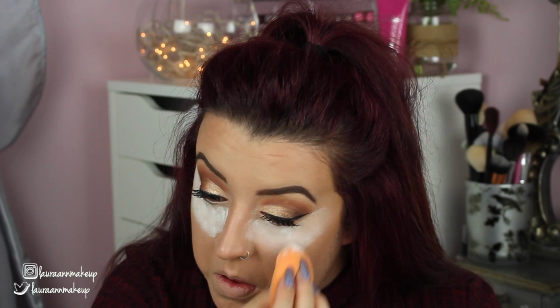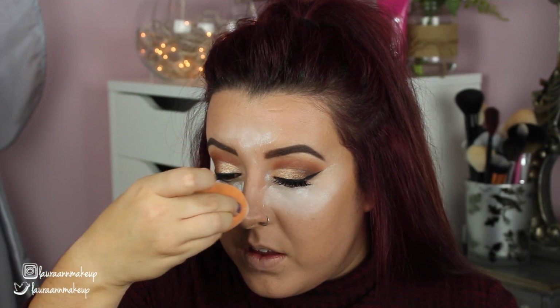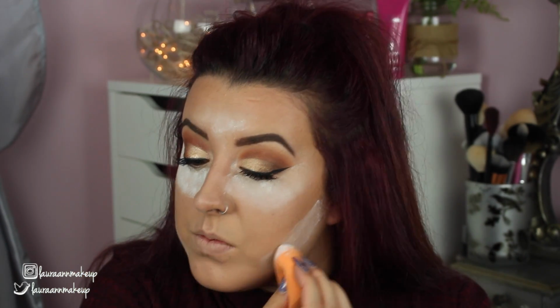I'm popping it all over the areas that we just highlighted just to set everything, and I'm going to leave it to bake there for around 5 to 10 minutes whilst I carry on finishing the rest of my face and my eyes off. So I'm just carving out underneath my cheeks just to make sure my contour is nice and sharp. Then we are going to set the contour that we just applied.